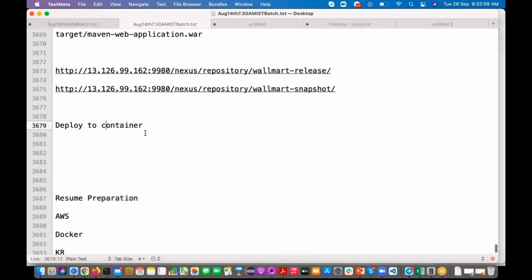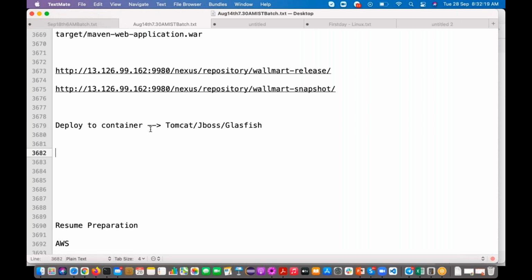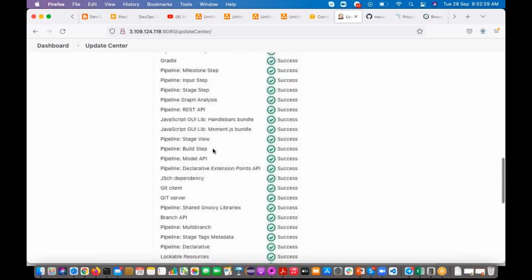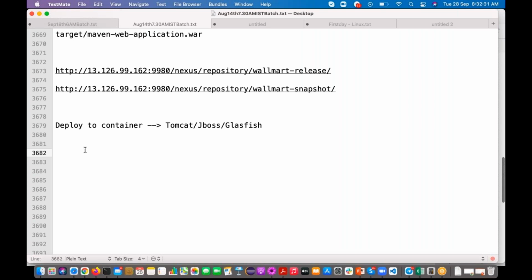If it is Tomcat or JBoss or GlassFish, for these three servers we use the same plugin, right? If you want to deploy the application into the WebLogic or WebSphere application server, is the same plugin going to be helpful? No.